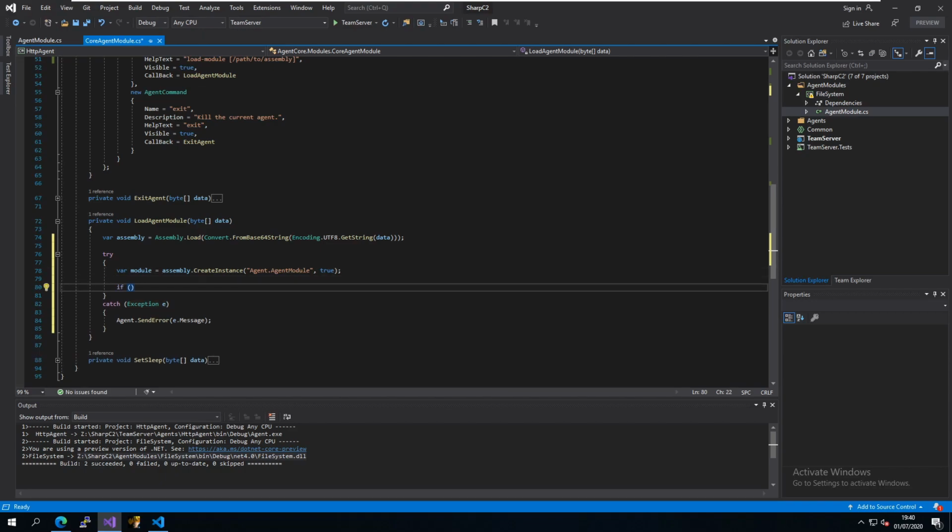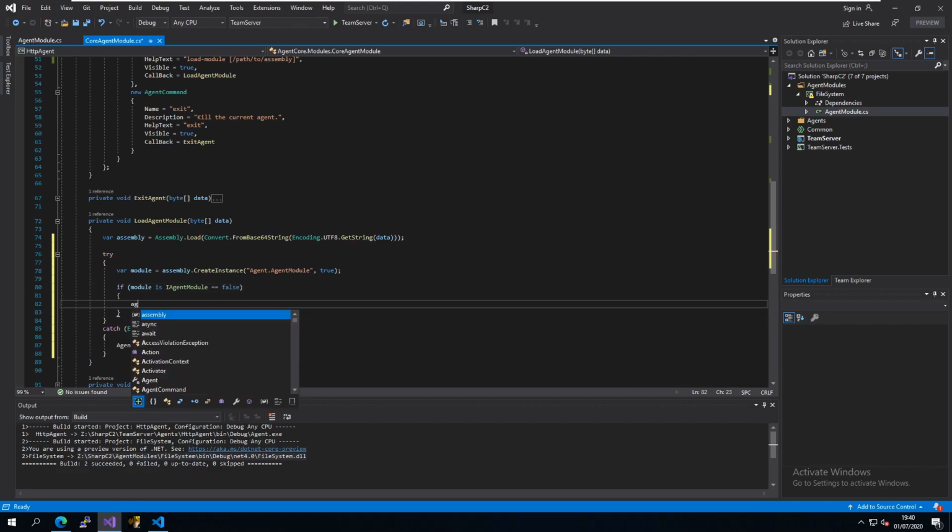And then we're going to say if the module implements the IAgentModule interface. So this is a way to check that we're not just pushing down any random assembly. So if this is not the case, then we'll send an error, and the error will be, let's say, assembly does not implement IAgentModule, and return.